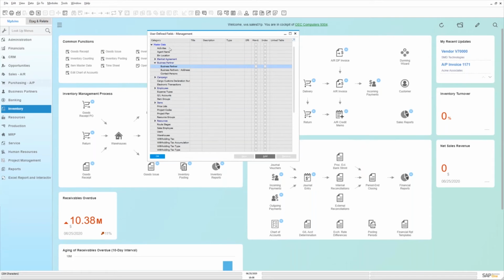But in addition to that, you do have all of these other elements that are considered master data. So master data is anything that's non-transactional. It's a record that you would create in the system, and very likely it's going to be transacted against, and it will become permanent. So for example, you could create something on GL accounts, you could create additional information on your item groups, but typically in here, business partner is a very common scenario.